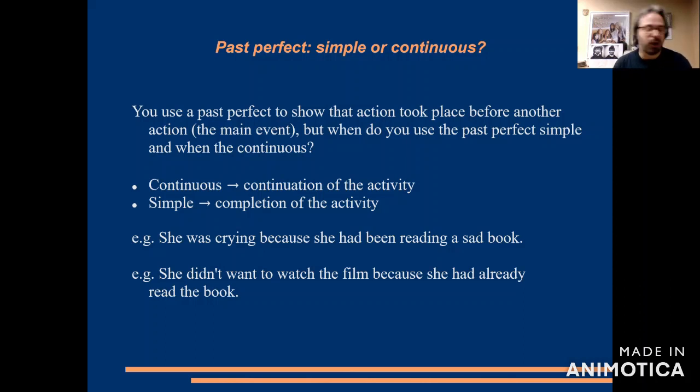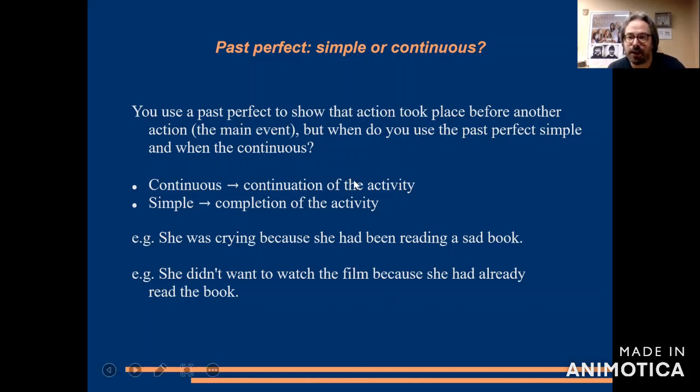There's also something else which you can find in web links in Smart School, and it's a difference between state verbs and action verbs. If it's a state verb, it is something that is not, well, having any action, and you don't use a continuous. So those are the three reasons to use your continuous. Number one, longer activity and you want to stress the duration. Number two, there is straight continuation of the activity. And number three is, well, you can't use a continuous because some verbs are not like that.